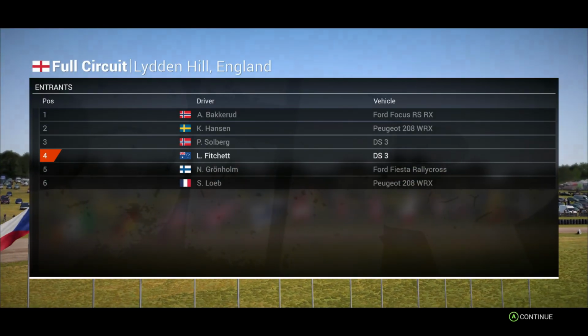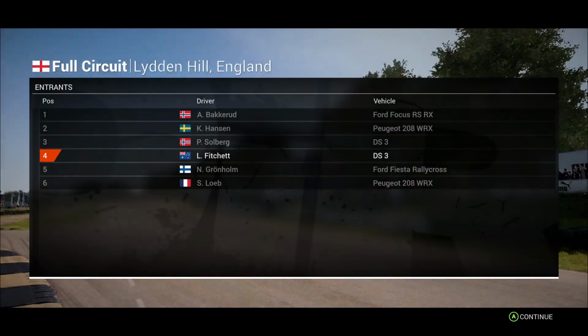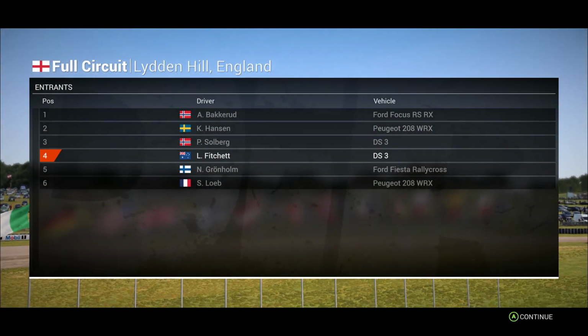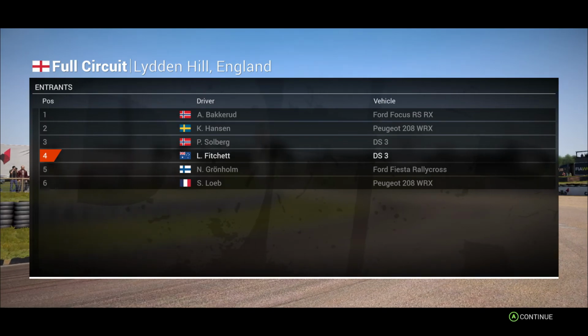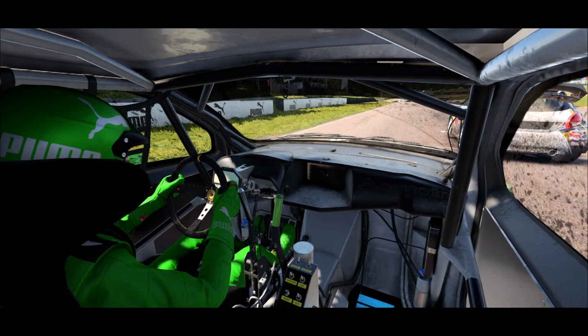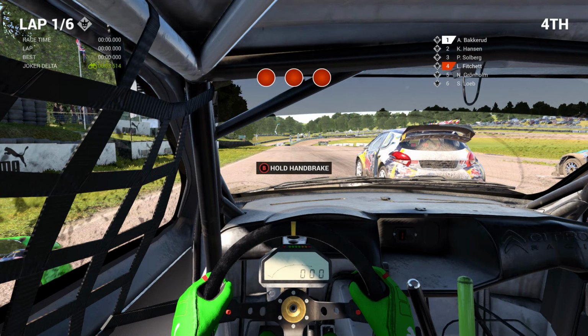So here is the starting grid for the final here at Lydden Hill. The front row consisting of Andreas Backerud and Kevin Hansen, Petter Solberg and myself on the second row of the grid, then Niklas Gronholm and Sebastian Loeb on the final row of the grid. Here we go, we're on the grid for the final. Starting on the outside of the second row, we might just think of a lap 1 joker. It depends whatever Loeb does behind us to our left in terms of his start, but we're ready to race.